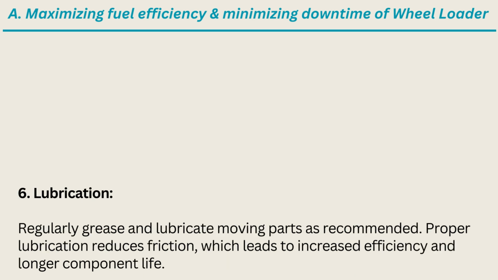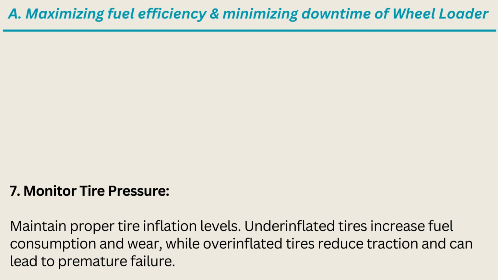6. Lubrication. Regularly grease and lubricate moving parts as recommended. Proper lubrication reduces friction, which leads to increased efficiency and longer component life. 7. Monitor tire pressure. Maintain proper tire inflation levels. Underinflated tires increase fuel consumption and wear, while overinflated tires reduce traction and can lead to premature failure.